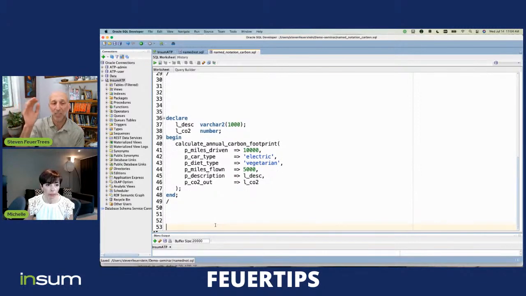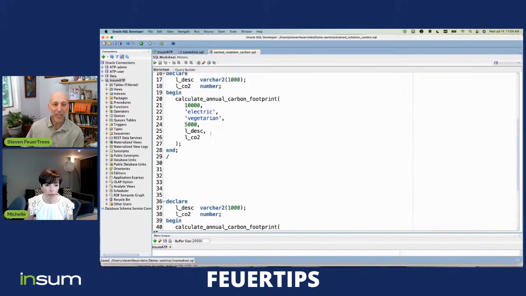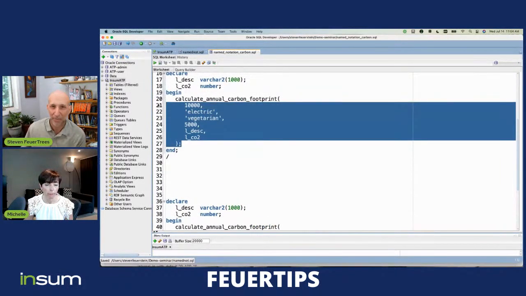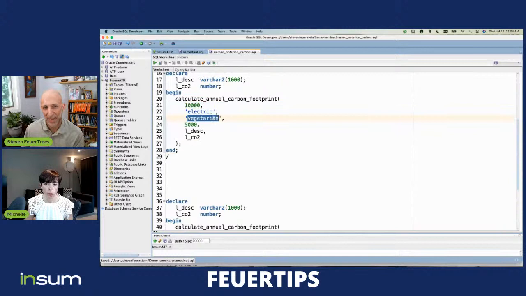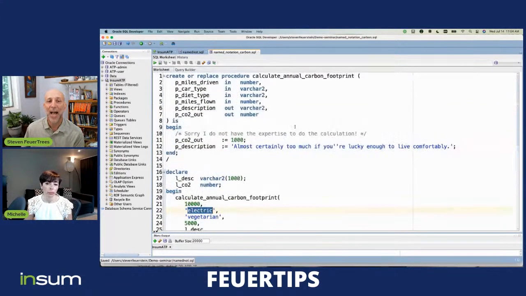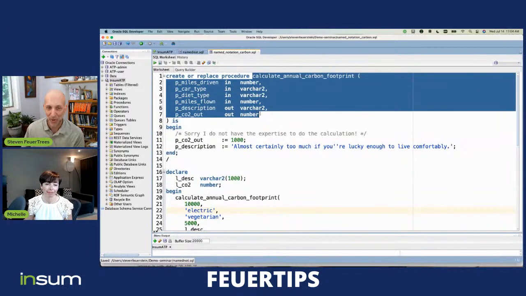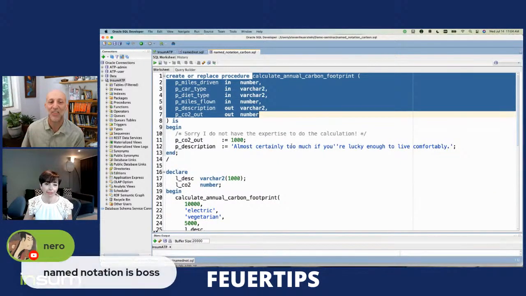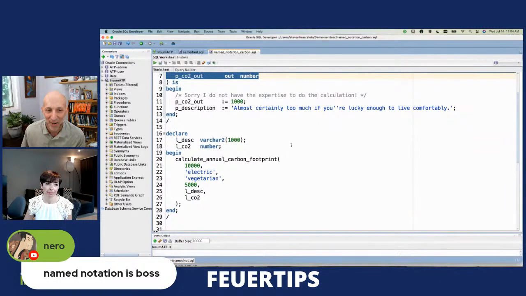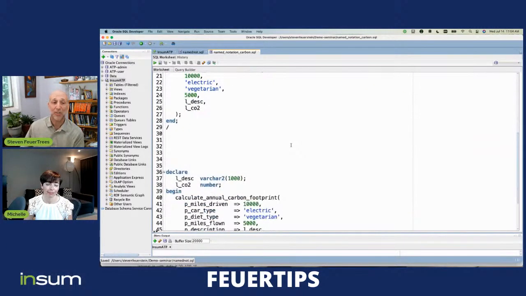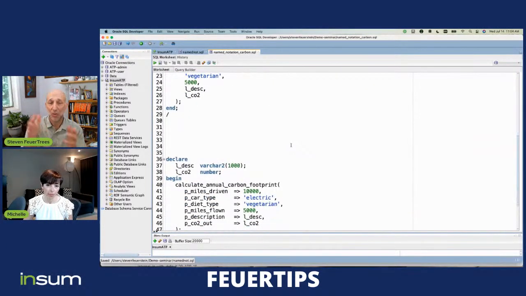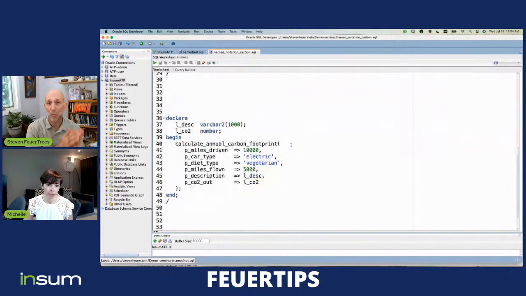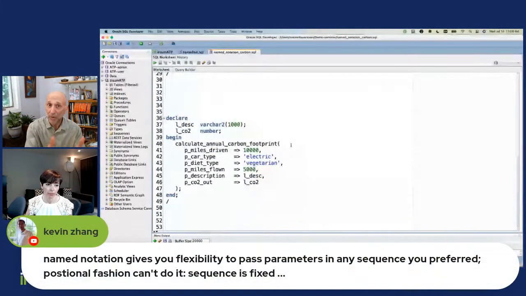So if anybody comes back to this procedure a year from now, 5 years from now, whatever, if they look at this code, they think to themselves, well, I have no idea what this is about. Well, I sort of know what that is, probably something to do with diet. Not sure about that. So I have to go back to the definition of the program and look at the parameter list and then say, oh, that's what it's about. But with name notation, no. Right there, it tells me what these values are for, making my code more readable and easier to maintain, and also offering lots of interesting advantages.